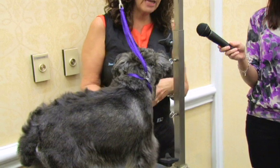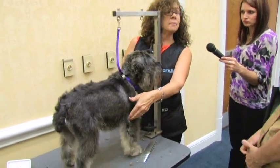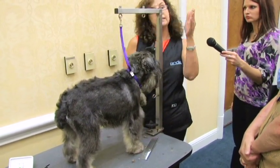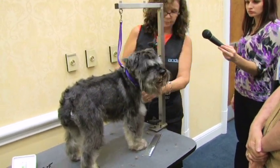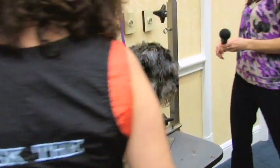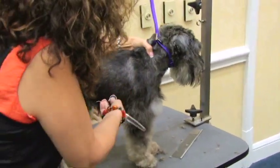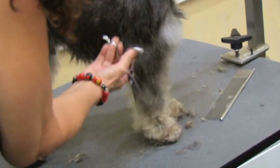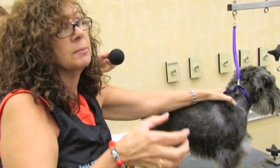Then you're going to go straight down from the widest point here, not from the elbow, because you want a parallel line straight down. But you want to see a little dip where the muscle comes in just above the elbow. I can do it from that angle. You want to come straight down. The front leg should be column-like.